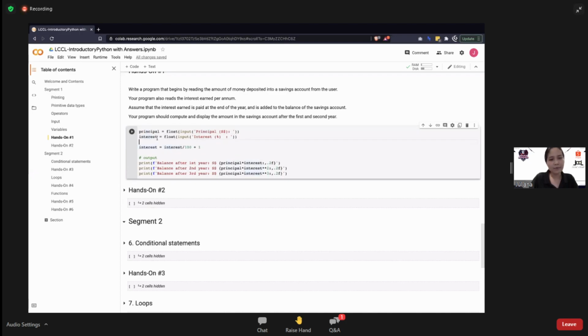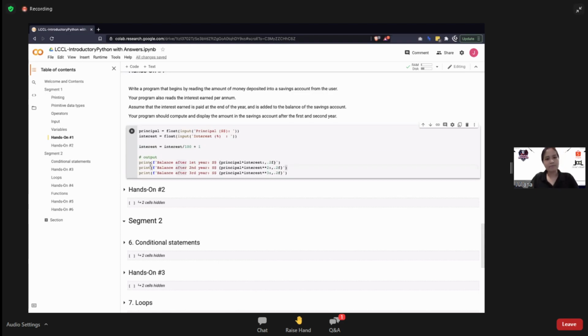Similarly, I've done the same for interest. So far I have these two values. And then what I do with interest is that I convert it into a number like 1 point something. So later on, when I multiply it with the principal, I will get the resulting principal plus interest.